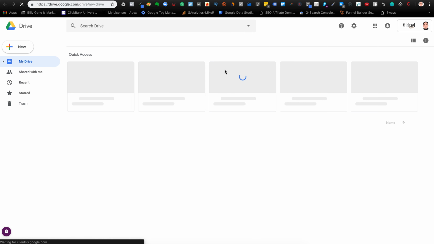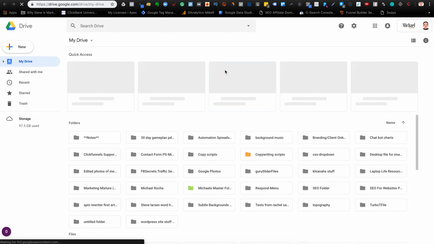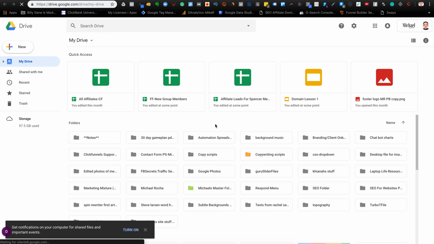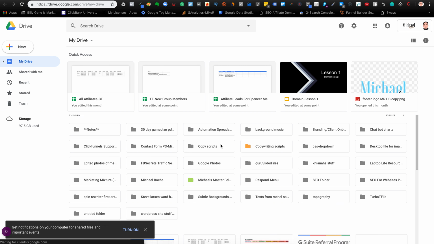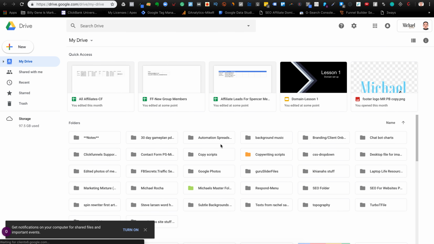If I go to Drive, let me show you what your Drive will look like. Once you get into your Drive, this is what you'll see, okay? And you'll just see how valuable this is. Once you're in your Drive, you can add and create folders, and there's Shared with me, which is where other people give me access to their folders and documents and spreadsheets.